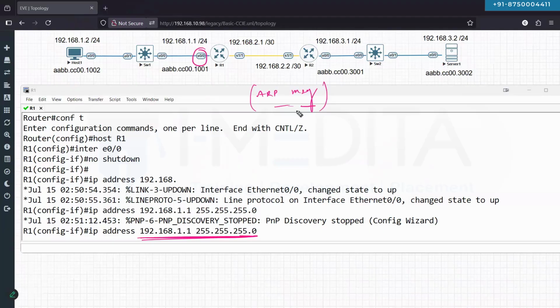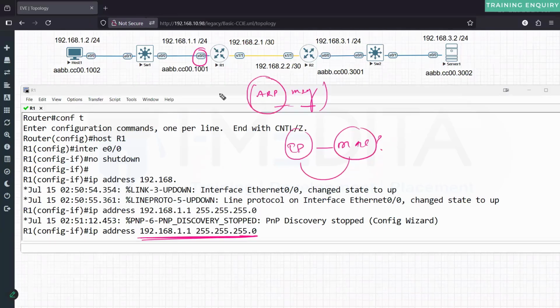Generally, we know ARP, Address Resolution Protocol. When we have the IP address and want to know the MAC address, we use ARP to resolve the MAC address from the IP address. That is one of the use cases of ARP. But when we talk about IP duplicacy, when the machine tries to find out if the IP address is unique or not, the concept of ARP is also used.